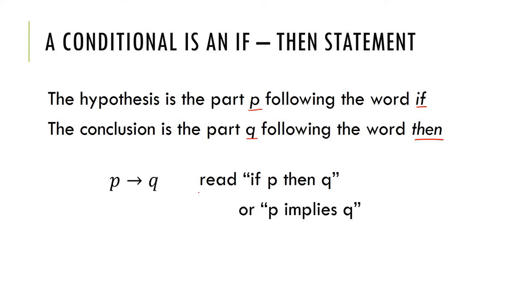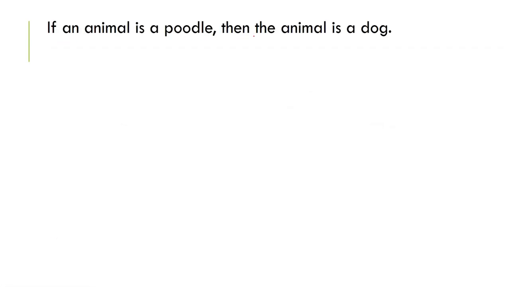So let's look at one, and it'll make a little more sense. Be sure you've got all this down. If P, then Q, if-then, or conditional statements. So here is a conditional statement. If an animal is a poodle, then the animal is a dog. So if somebody comes up to you and says, I have a poodle, you know that they have a dog. So if an animal is a poodle, this is my hypothesis, then the animal is a dog. This is my conclusion. So if I know that the animal is a poodle, then I can conclude the animal is a dog. If P, this would be our P statement, then Q.